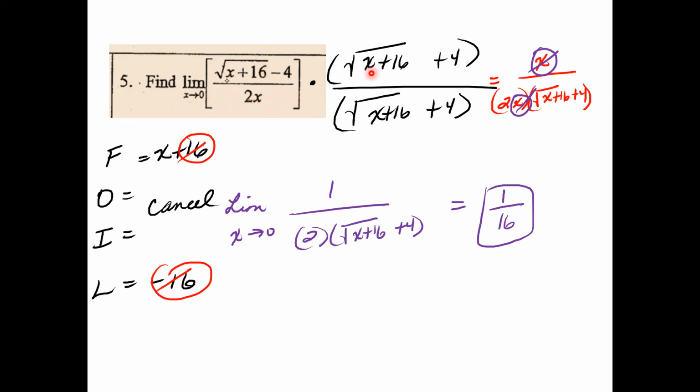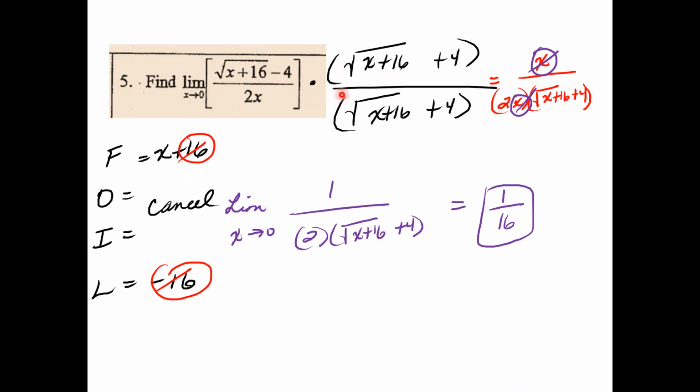So the conjugate of this is going to be square root of x plus 16 plus 4. And you're going to do that top and bottom. And of course, you will have the FOIL. So as you go ahead and FOIL the numerator, you know that first is going to be square root of x plus 16 times the square root of x plus 16. Square root cancels, so you have x plus 16 by itself. Then you know that the outer is going to be a positive, the inner is going to be a negative. They both cancel because all the terms are the same.